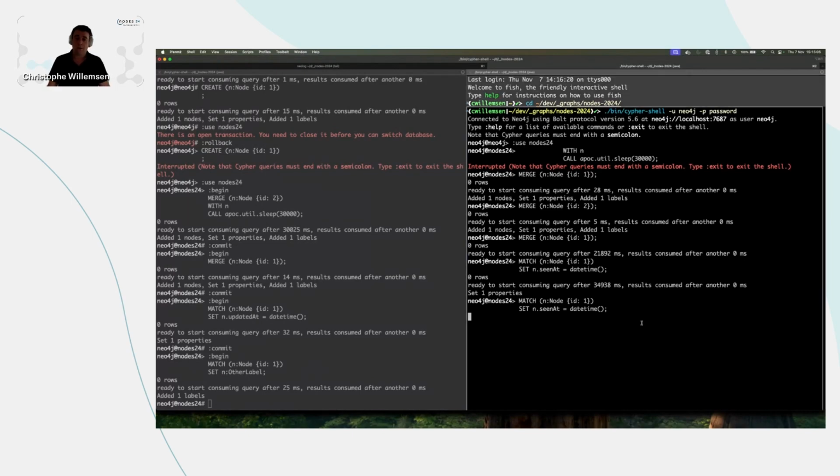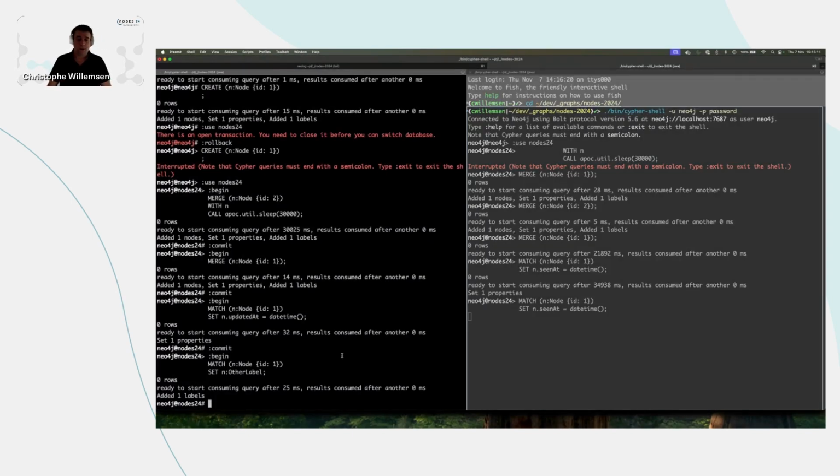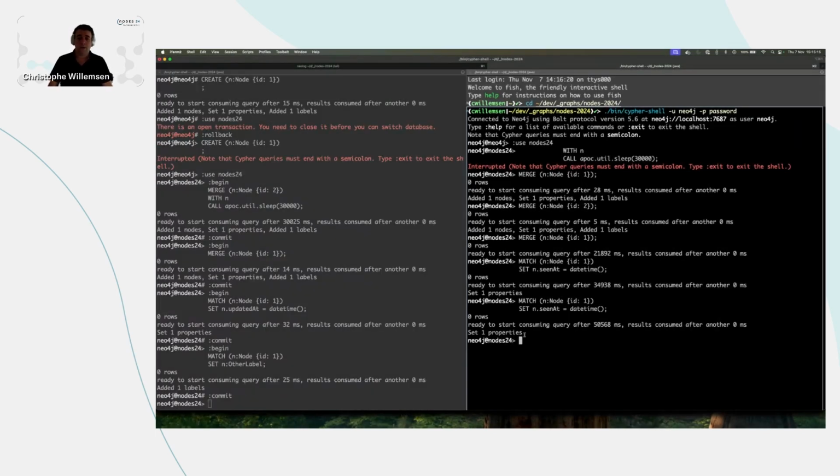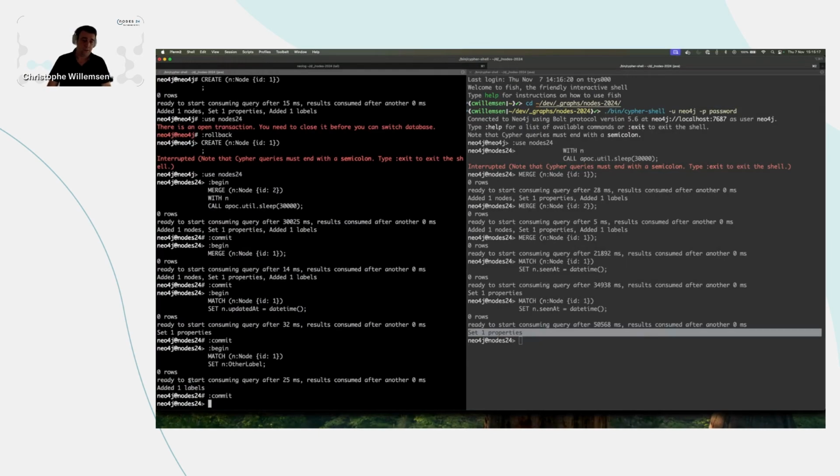This is why other transactions cannot update the same nodes at the same time. So let's commit it, and now it did succeed after the lock was released.